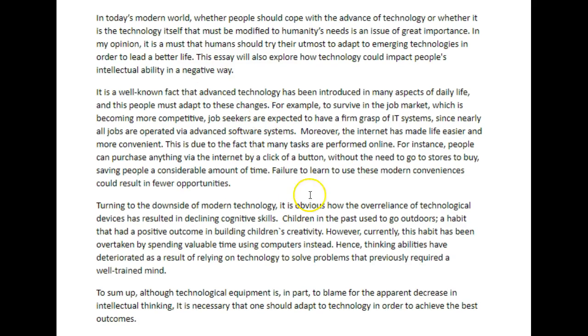There wasn't actually much to edit with yours, so we're down to, this is a good thing, we're down to the small corrections now. There's only this point of task response that we need to focus on. The rest of it is minor grammatical errors. But let's have a look at your next one, your task 1.